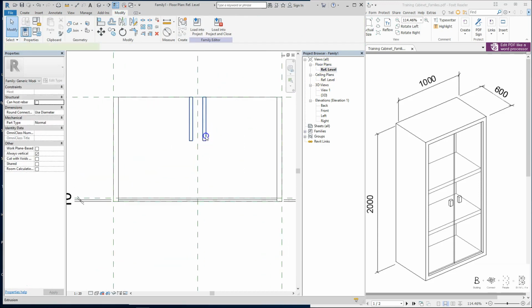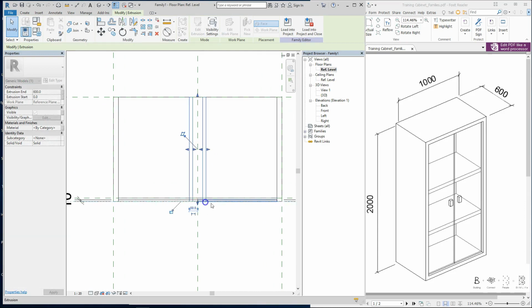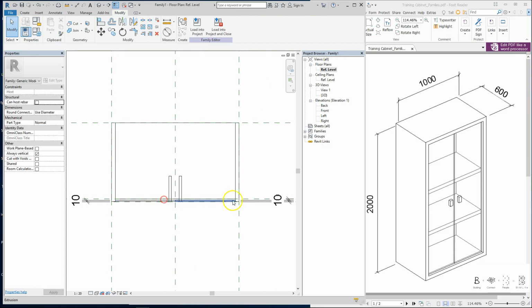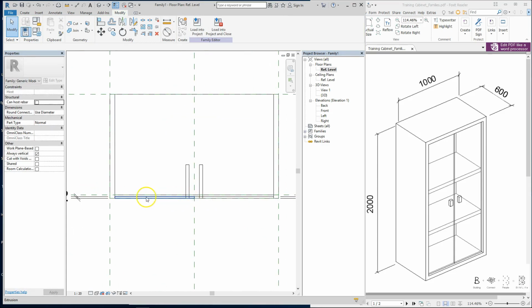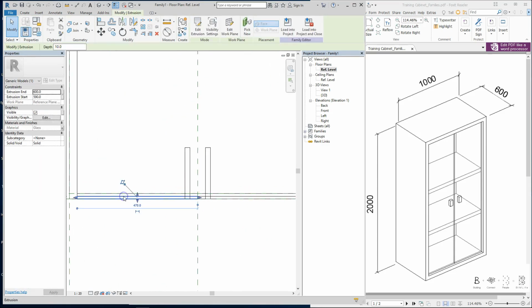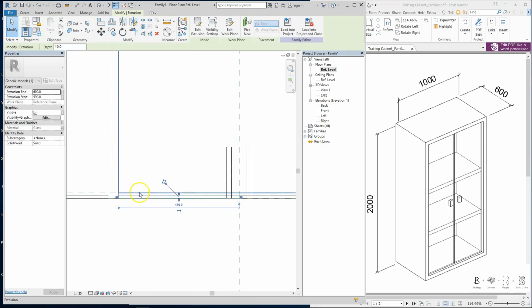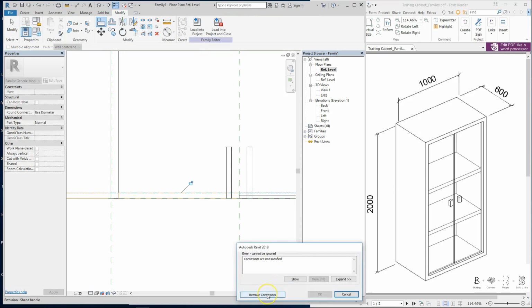You can see it's at the back. All I need to do is bring it to the front, lock it, and see. Sometimes it's not easy to find where to lock. So wait, this is the door. You can see I locked the door in the wrong position, so I'm just going to readjust the door.